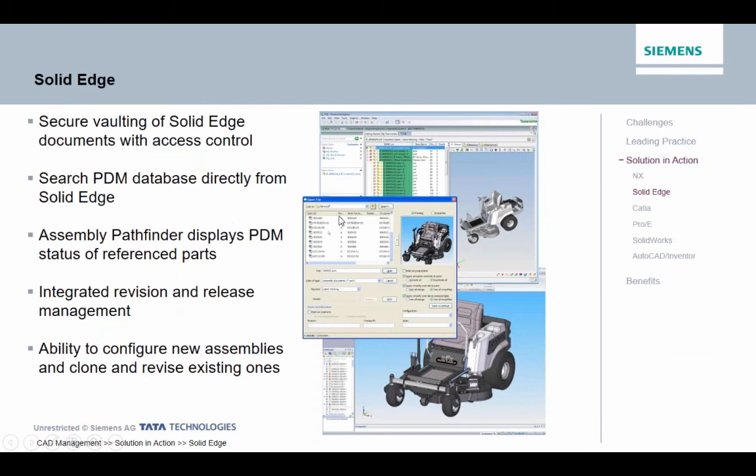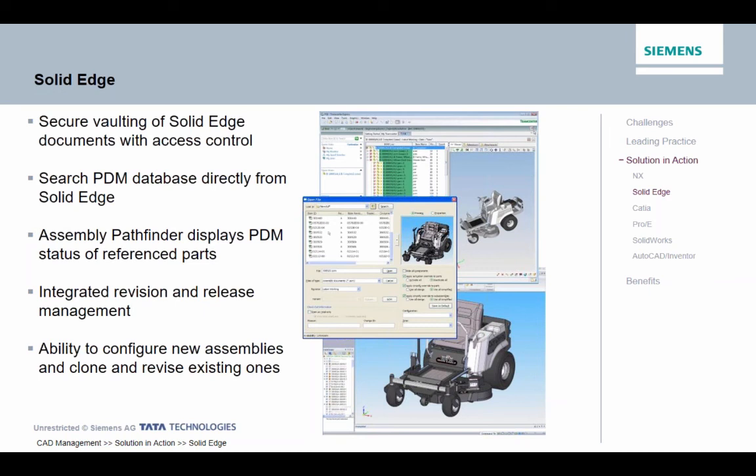So moving on to Solid Edge. Solid Edge also has similar foundational capabilities. We can do a secure vaulting of all the standard Solid Edge documents with access control inside Teamcenter. We can search the PDM database, in this case Teamcenter, directly from Solid Edge, right?